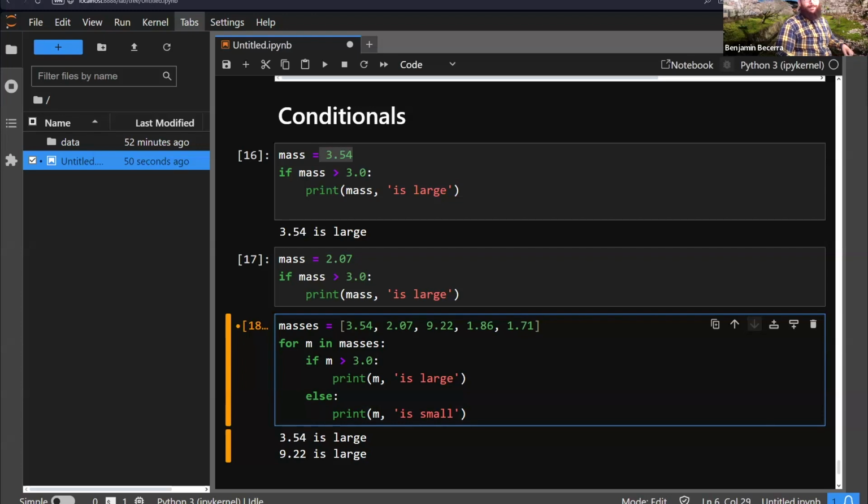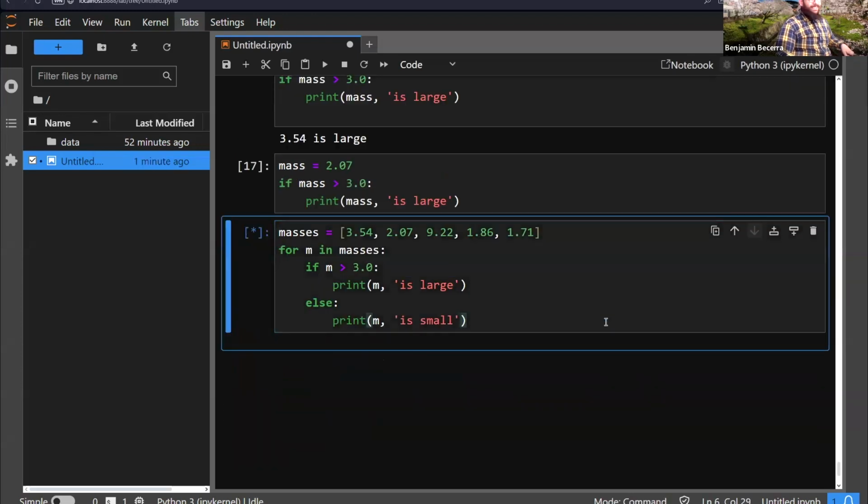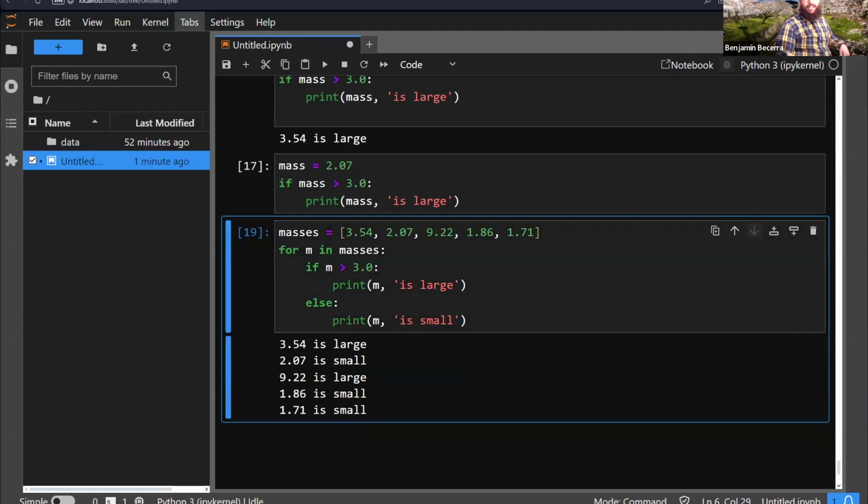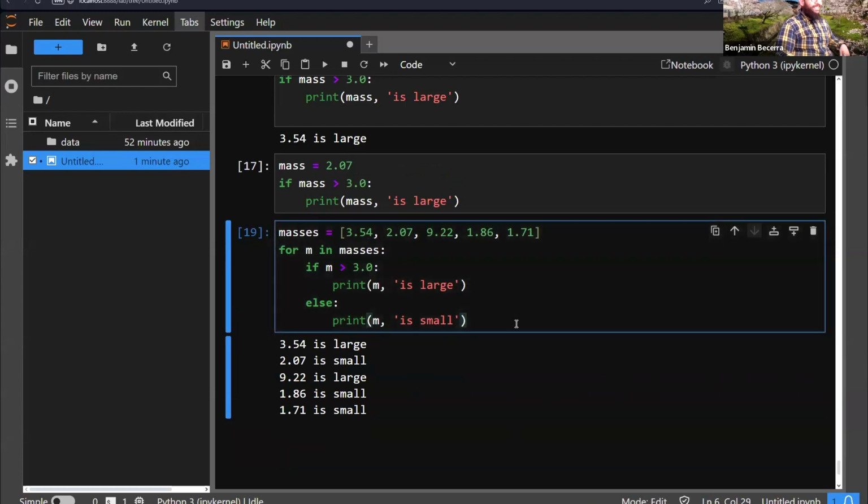And else if is coming up too. And there we go. Now we have added another block of code that can handle the other situation when it's not greater than 3. Okay. Let's check about something else, right? So maybe we have something large, something small, but we're not limited to just 2 conditions. We can keep going, all right?